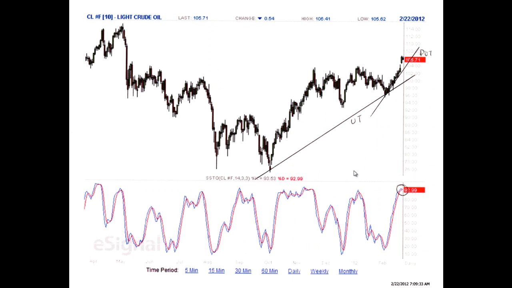And with oil, of course, we saw the breakout here, and as usual, slight retracement. Just watch this. We've got a possible crossing of the lines here on the slow stochastic, and we're at the high level here. But of course, most of this is being driven by the warmongering talk about Iran. There's a lot of pressure in the market at the moment, so it's going to be interesting to see what happens here. But very positive power uptrend line at the moment.